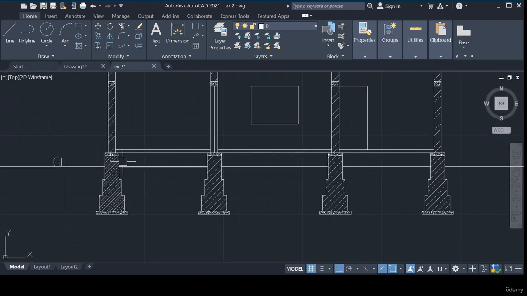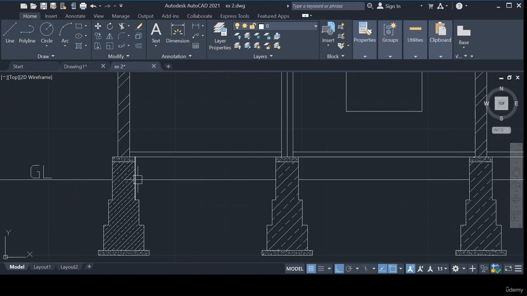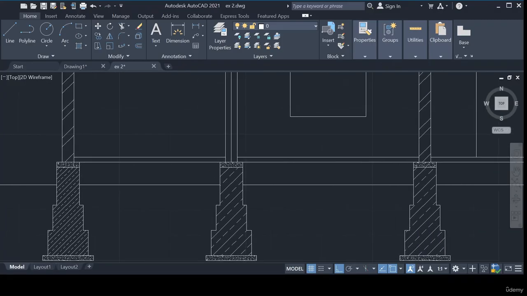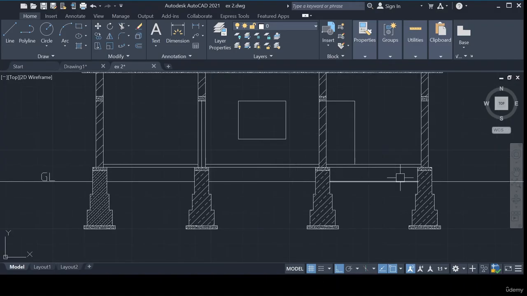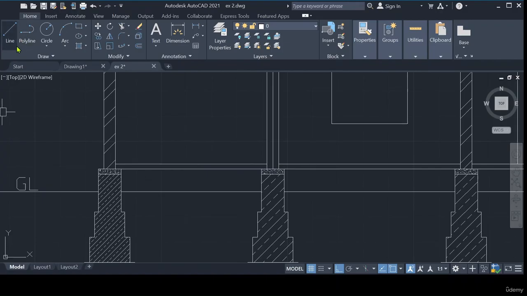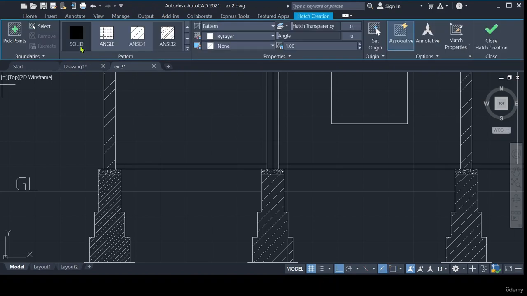This is our ground level. The depth, the distance between PCC and the distance between DPC and the ground level. Here we need to fill the sand, or we need to fill the soil. Okay, we need to fill the soil, and we need to compact that one. Once we fill the soil, we'll just compact. After the compaction, we need to put the DPC over this. I just go to the hatch. I just fill this sand or soil.